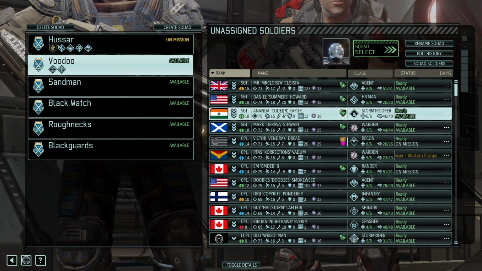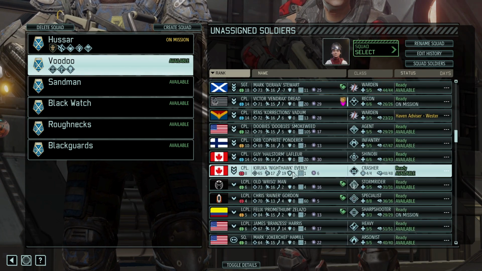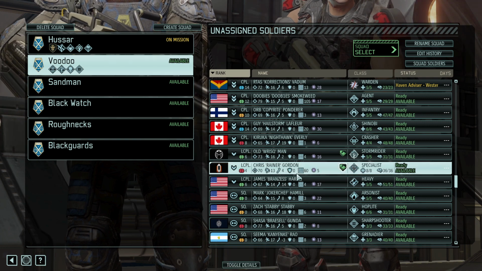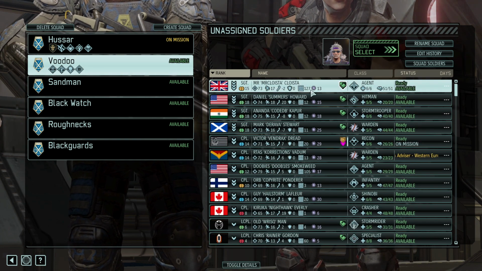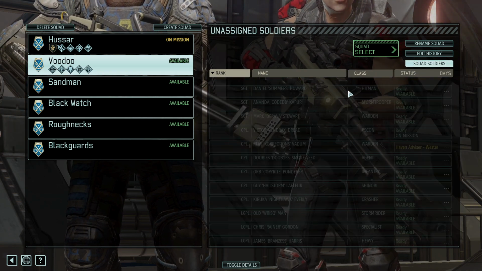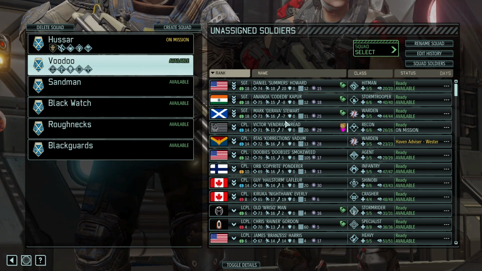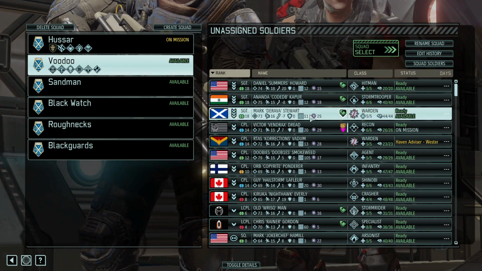We're then probably going to want some people that can hit hard. Maybe our ranger is a good idea to keep here. Our sharpshooter certainly. We can bring our agent to scout, get some melee and use as a shotgun, and that brings us up to 5. Do I have a heavy? I do have a heavy, so we could get some shredder rockets on the Warlock.